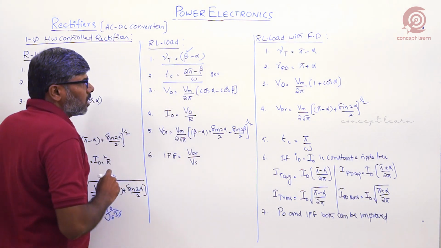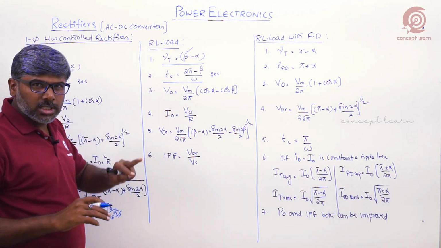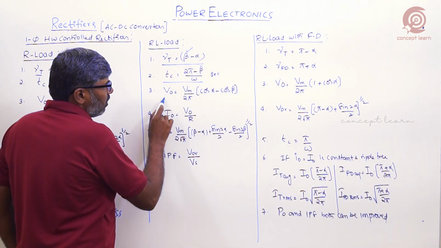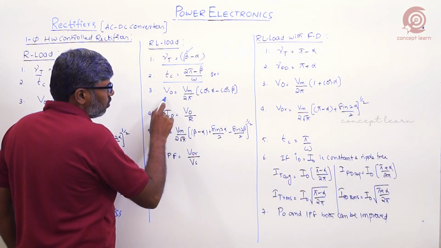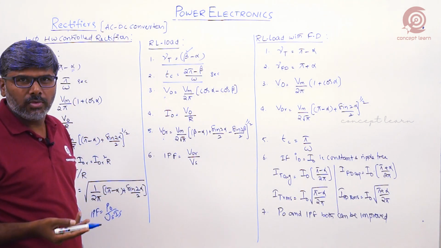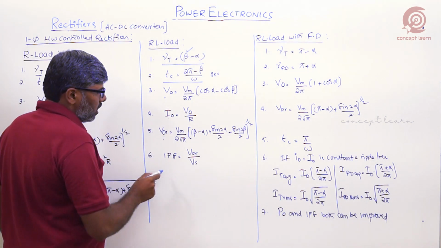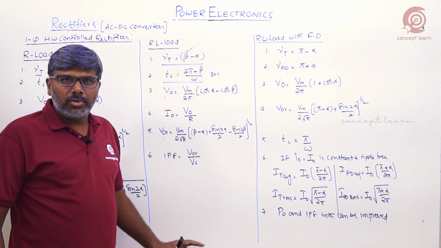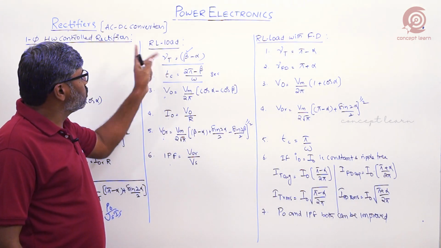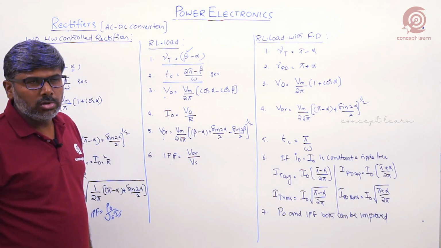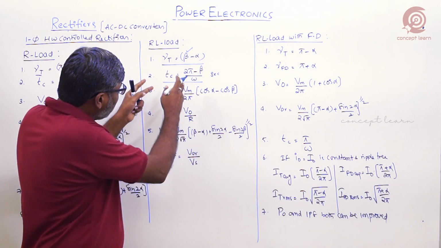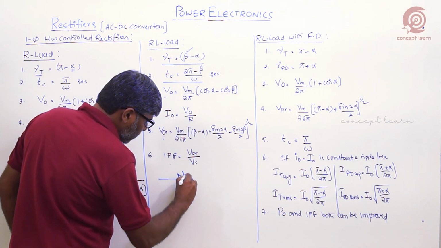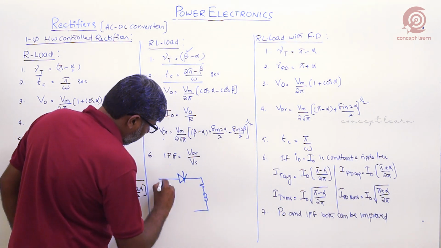Definitely there is a circuit turn-off time, which is given by 2 pi minus beta by omega. The average output voltage and RMS output voltage are again derived from the fundamental formulas, and then the I naught RMS and supply power factor calculation. So this is the analysis of the half wave rectifier converter when power feeds an inductive load, that is, the RL load circuit. But there are some disadvantages in this connection. Basically, what is the RL load condition? This is a circuit with R and L and supply.